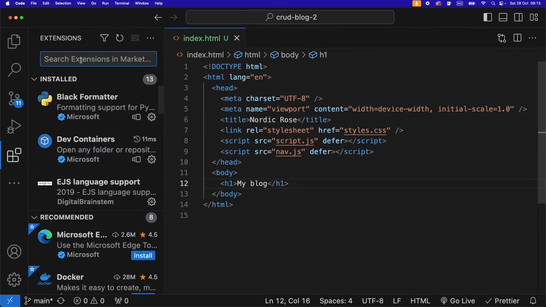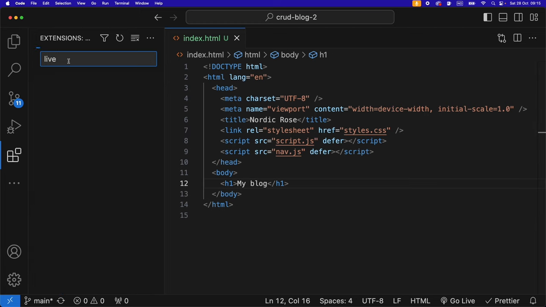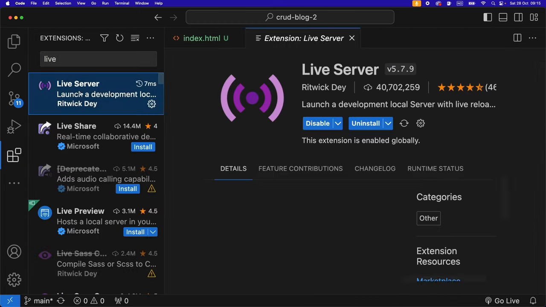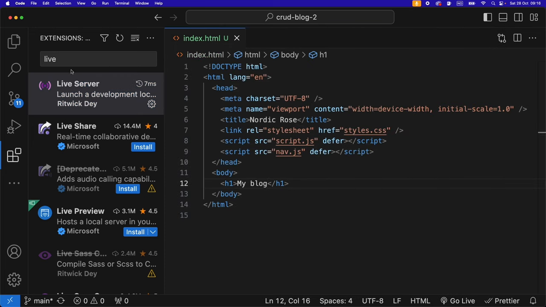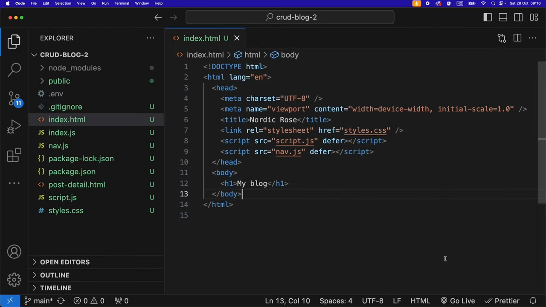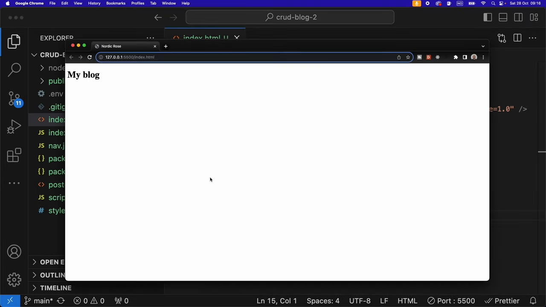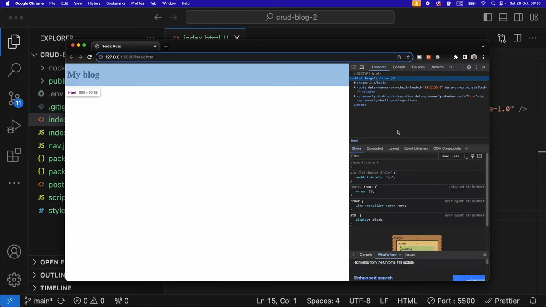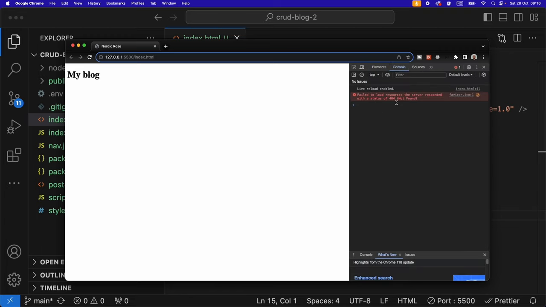I also have an extension called live server, which you should download and install if you don't already have that, which is gonna make us be able to press this button here, say go live, and that is opening this browser window here where we can see that our index.html is working. If we inspect it here as well, we're getting an error to display our favicon. It's because we haven't added that functionality yet, so don't worry about that. We're gonna solve that later on.